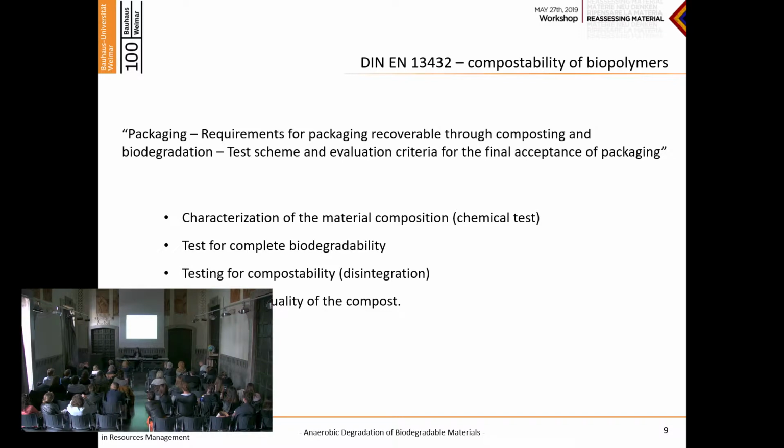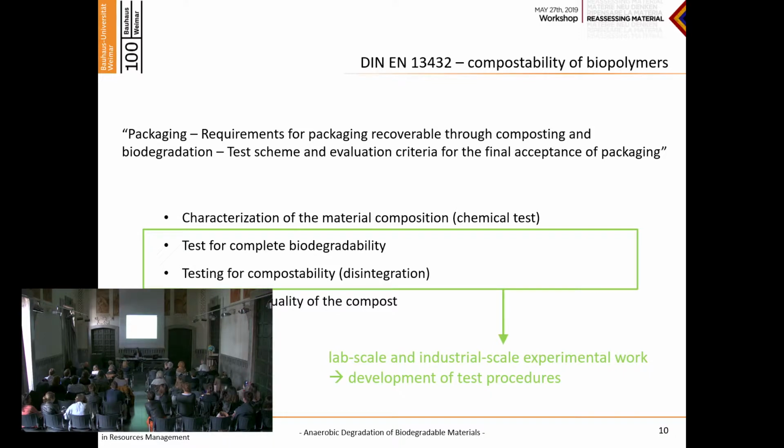The European norm 13432 I talked about is dealing with 4 main topics. And 2 of them, the test for complete biodegradability and the test for compostability, were taken as the focus of the project. On the basis of these tests, lab scale and industrial scale experiments were carried out to develop such a test procedure. The difference between biodegradability and compostability or disintegration is that disintegration only means the mechanical decomposition of the material into smaller pieces, whereas degradation means the elementary decomposition, in this case to carbon dioxide, water, and biomass.